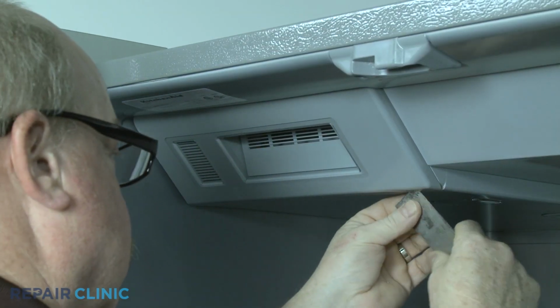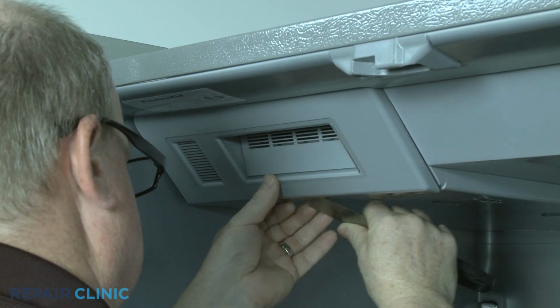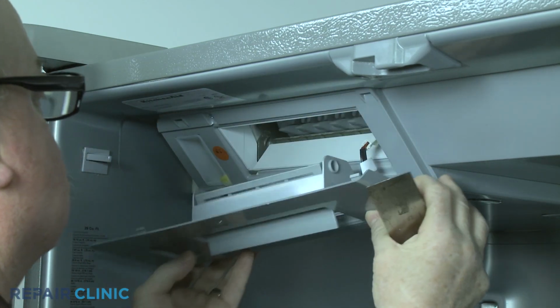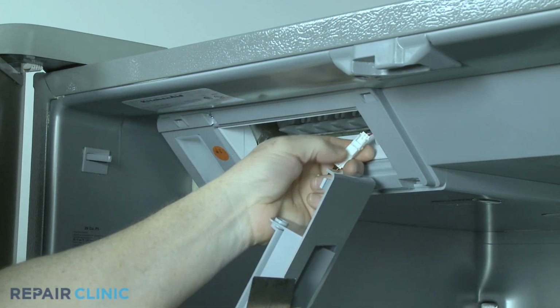You can use a putty knife or a flathead screwdriver to depress the tabs to release the old front cover. Disconnect the wire connector to fully remove.